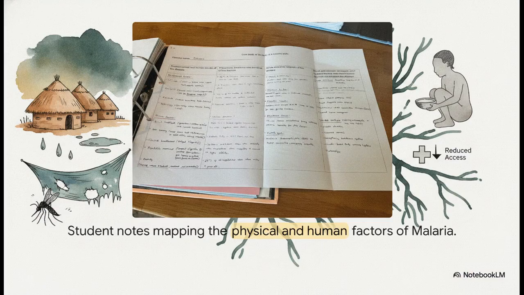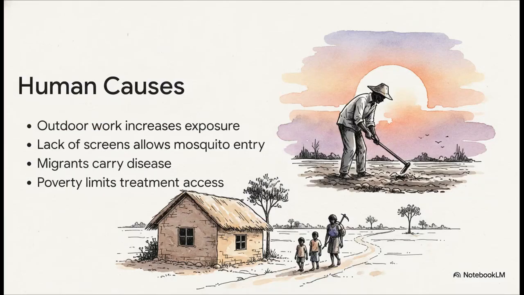These authentic student notes are an excellent example of how to effectively lay out these exact causes. Notice how they map out the relationships between the factors? It visually reinforces a really vital point. Poverty ultimately reduces access to basic preventative measures, like bed nets. The physical environment provides the habitat for the vector, sure, but it's the human environment that dictates the actual level of vulnerability. Let's drill down even further into those specific human actions.